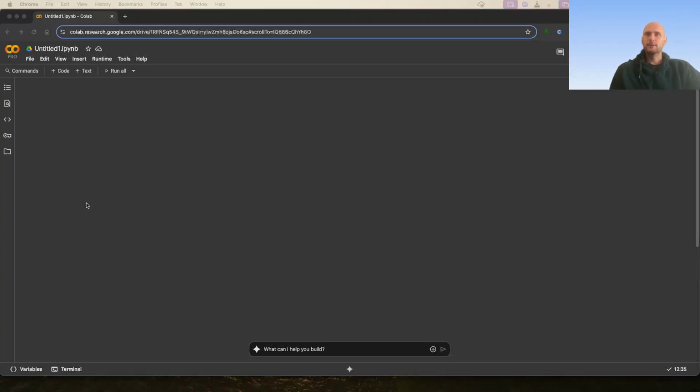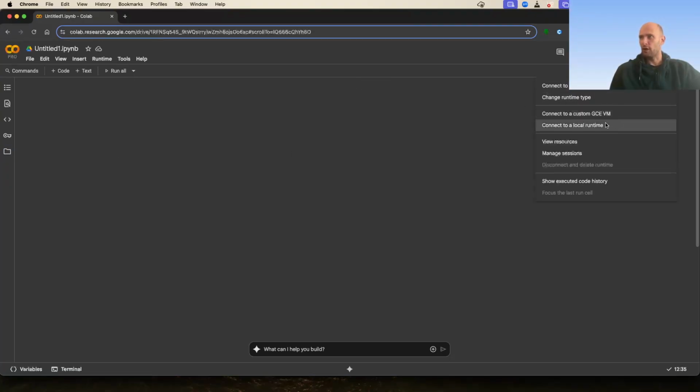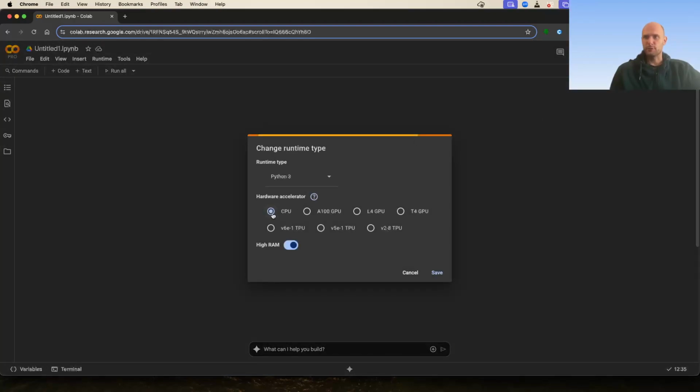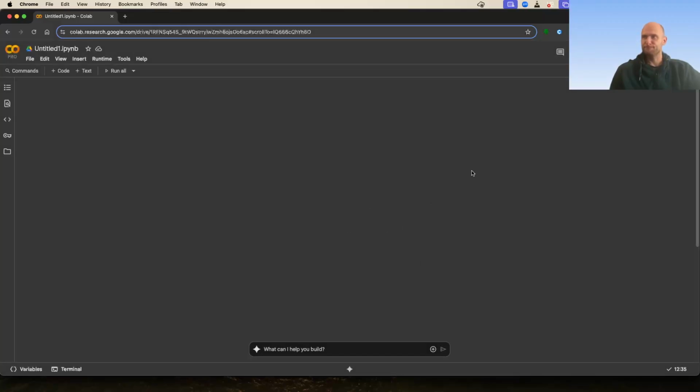So to kick this off, we have a Google Colab set up right here. We're going to try and connect it to the runtime, and we're going to use the very easy, cheap CPU runtime. We're going to connect it to kick this off, because that's what we need to run the Python on, the virtual environment on cloud.